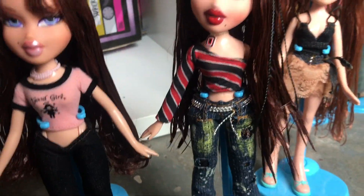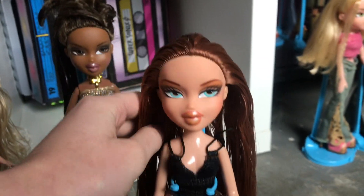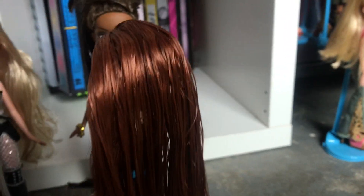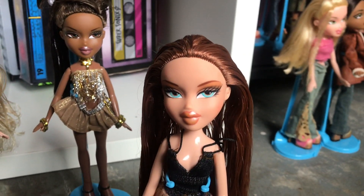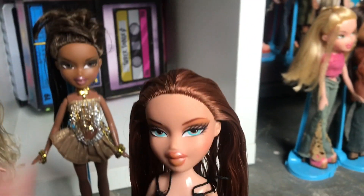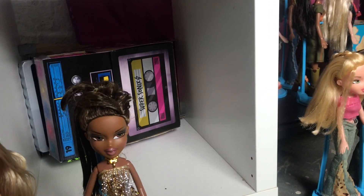Let's move them out of the way. Secret Date Megan — I love her so much and her hair is finally soft and silky. I'm excited to style this but I'm going to consult the experts before I do because I really liked her original style. Her hair is super soft — I love the blend of colors in it and this doll is gorgeous. She's one of my favorite Bratz dolls. She's finally good — she's been a mess for so long. And my three Secret Date dolls now are so gorgeous.